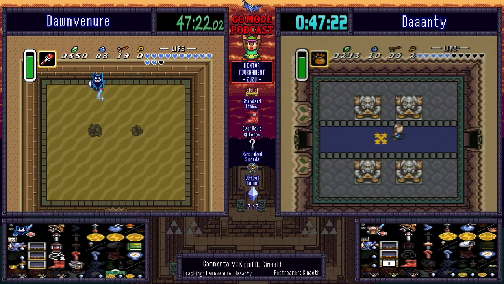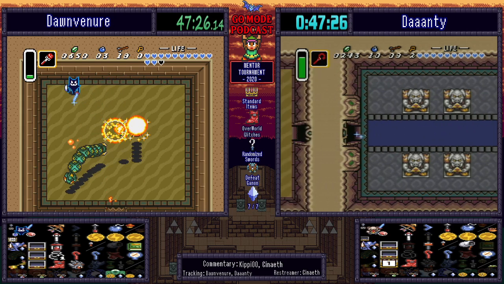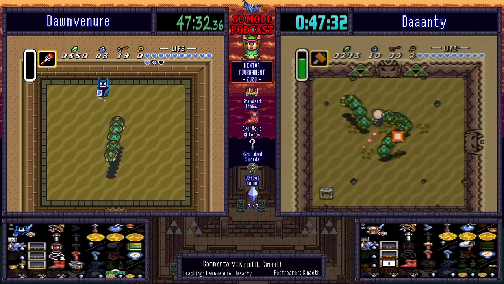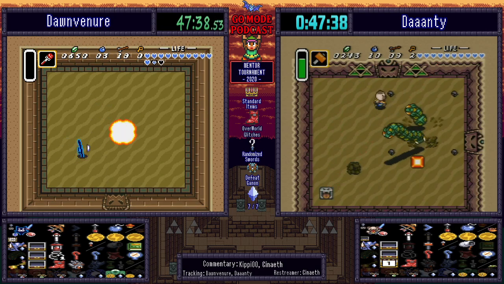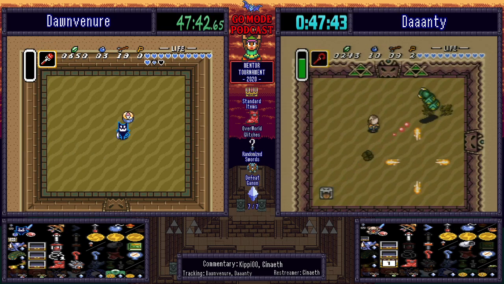I'm actually kind of surprised that we haven't been to Escape and Pyramid Fairy, considering we had the mirror so early. Yeah, that was a Sphere 1 mirror. All right, Daaanty's trying to do the spin Red Cane strat again. Not gonna work out very easily with a Master Sword this time, though.